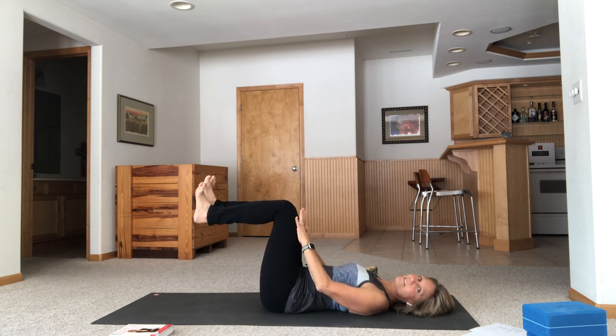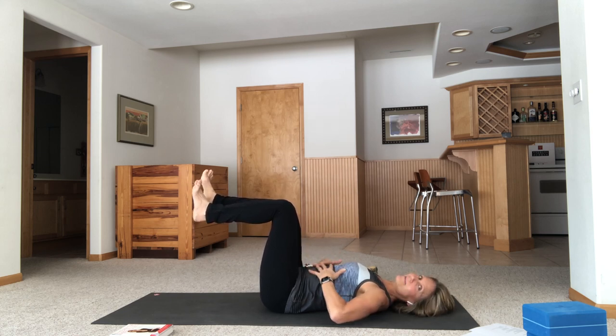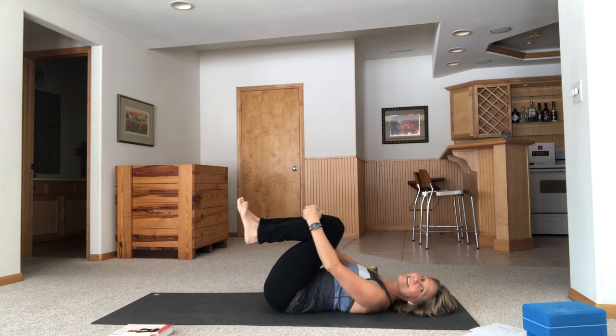Bring the knees back up, flex the feet. Think of activating the legs — it's like you're giving the bones in your legs a squeeze with all the leg muscles. Activate the core, hands here. Press away and up and lengthen, and breathe. If you're having a hard time breathing, you're probably trying too hard — just back off a lot. You don't have to work so hard here. And then relax. Hug your knees in again.